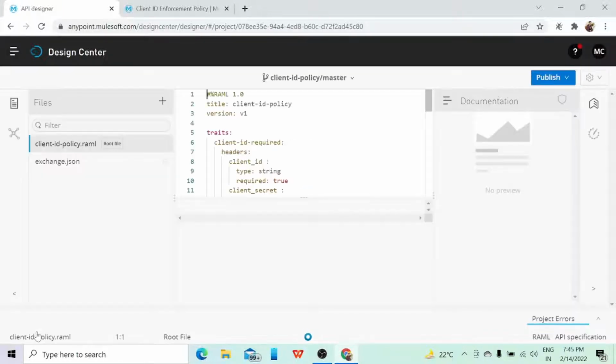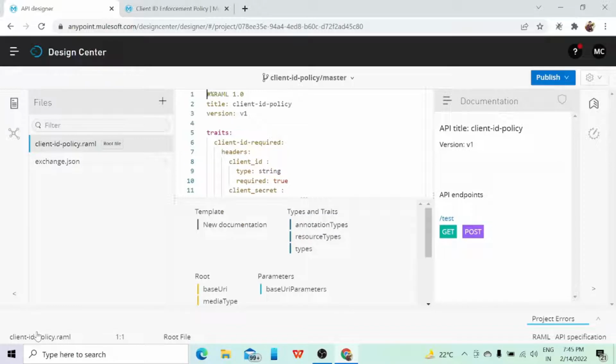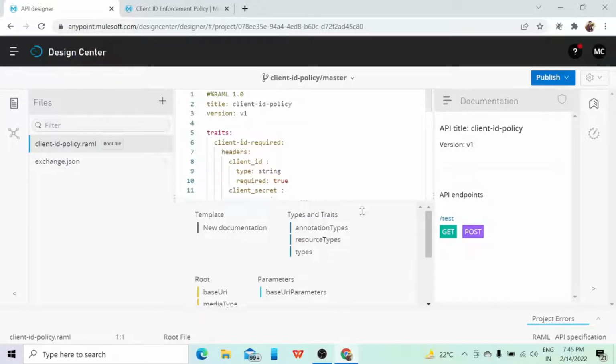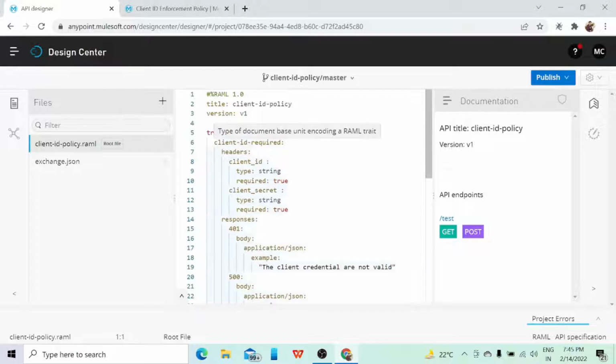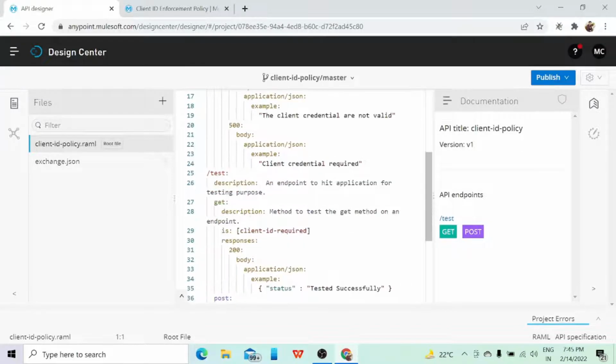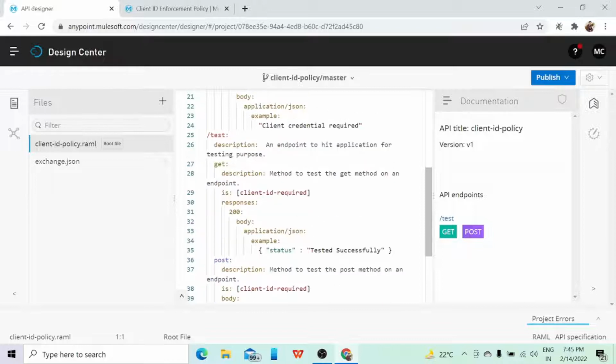In the client ID policy, when you apply this policy, you need to write the traits, or the lines of code, that are required in your YAML. Let me show you how. Here I have created this resource, named test and endpoint.